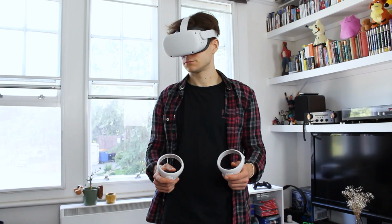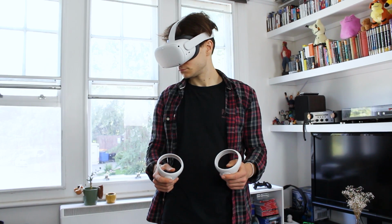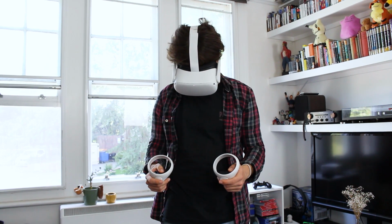It's also much better than the headset's main battery, which is still at around 2.5 hours from full to flat when playing big VR games. So the final core pillar to talk about here is performance, which again is a little hard to show you, but will make a big difference in the long run.